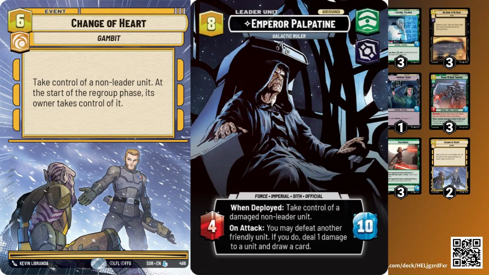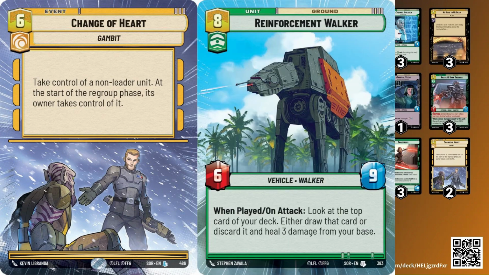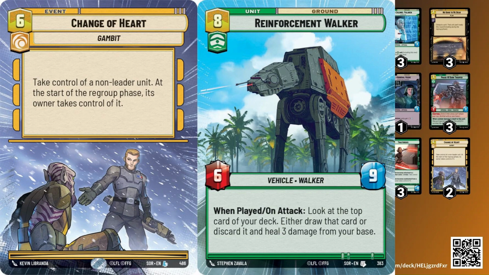Sometimes Change of Heart can help me do that, but a lot of times I'm really just trying to get to Reinforcement Walker. That's why Consortium is a card that I would strongly consider in here, because when a Sabine has 20 damage on you, you're really just like, all right, I need Reinforcement Walker. I have to get that card out, because it's the best card against Sabine. Because I'm gaining 3 life, until I completely clear their board, and then I'm starting to work on closing the game out.